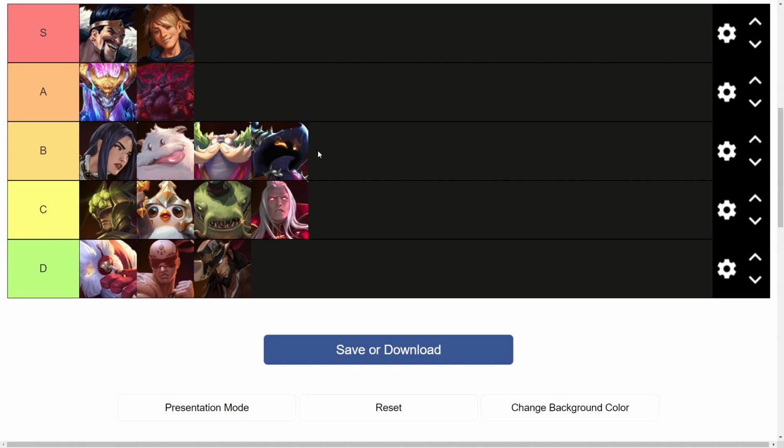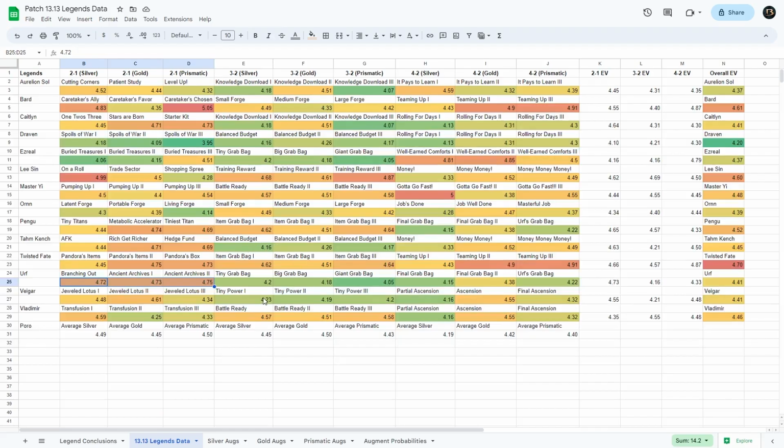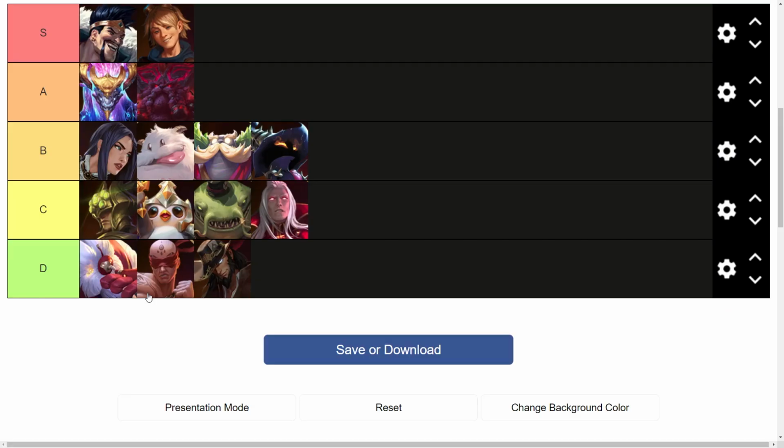Veigar, quite strong if you like playing AP comps. They really buffed his 3-2 augments in particular. The 4-2 augments are still takeable, and actually his weakest augments are his 2-1 augments, although the Prismatic Jeweled Lotus continues to be quite decent, but the silver and gold versions, especially gold, not the best in terms of your 2-1 augments.